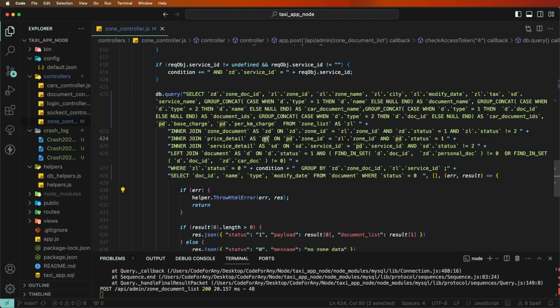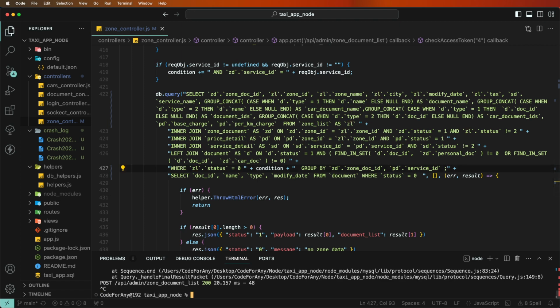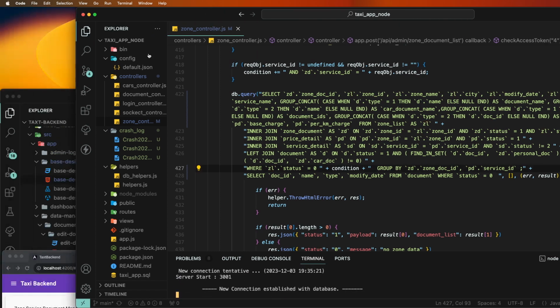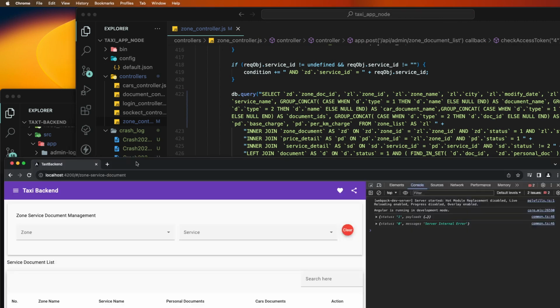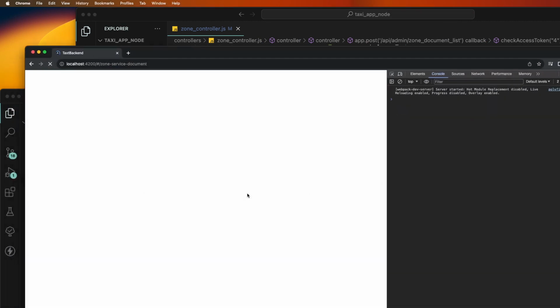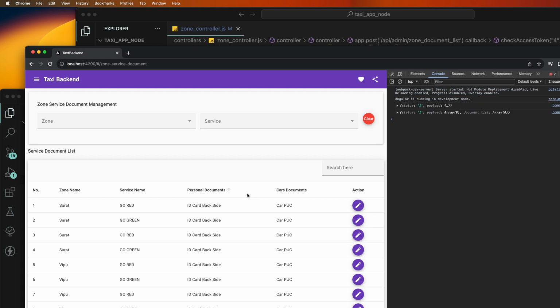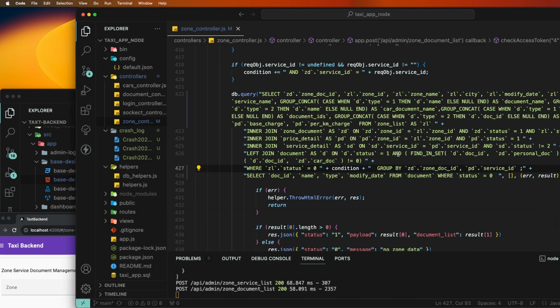Maybe right. Maybe it also gets here the deleted value inside the zone list.